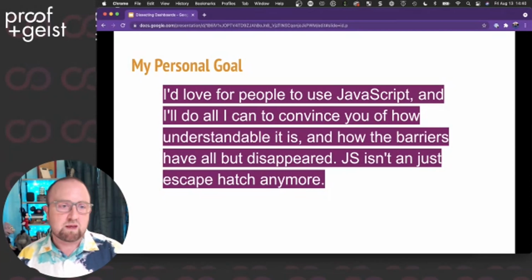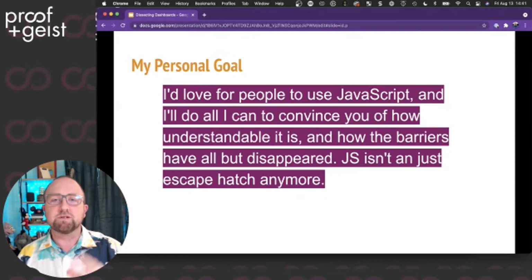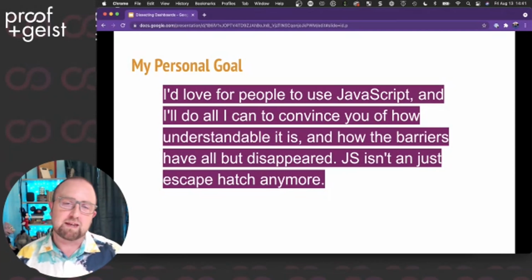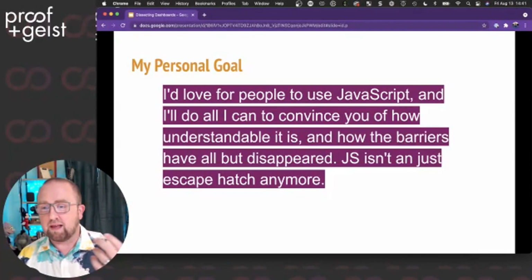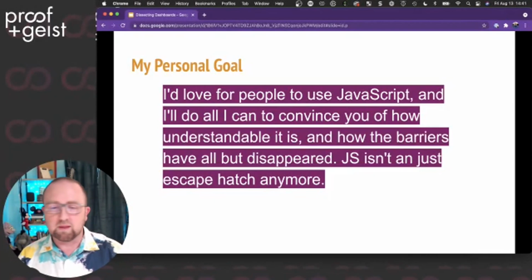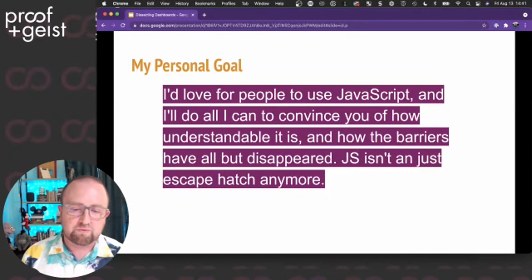But that's my goal. During this time, I hope to scare you a little bit, but also make visible the way forward in how to get working with JavaScript dashboards if you've never done that. And those of you who have lots of experience with JavaScript dashboards, I would love for you to put in the ideas section, you can shout out other things that I'm not bringing up throughout this time.